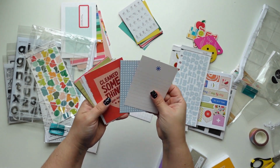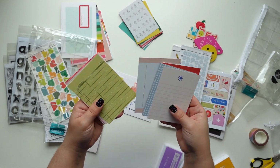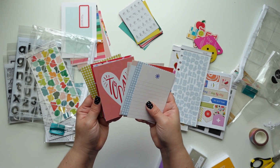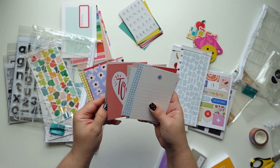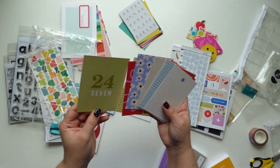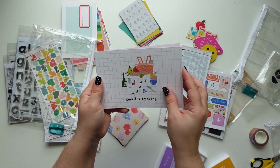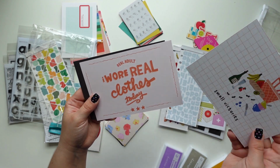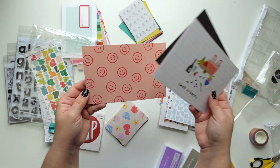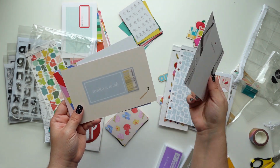Now and then. Clean something. Oh, I love this one with the cassettes. Another library-ish journaling card. Today, I love this font and the hearts. It's so cute. Here and there. Twilight Hard. Oh, what a world. And 24/7. And 4x6. Small victories. Oh, it's so cute with the ants. I wore real clothes today. Endlessly creating. Happy faces. Like a map one. Right where I want to be. Make a wish.